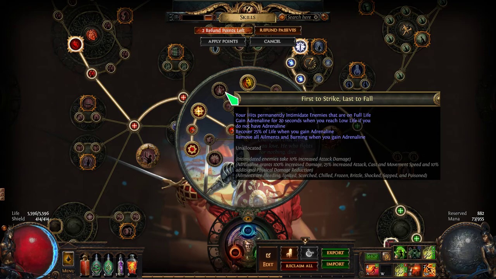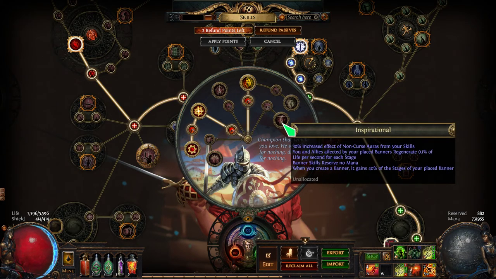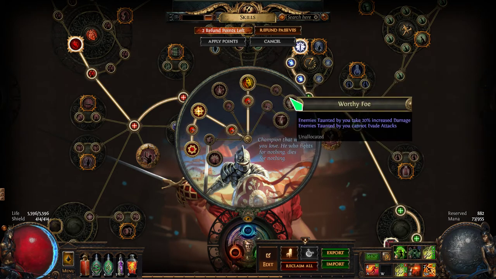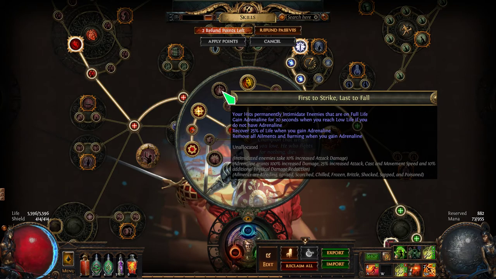But if I did have that allocated, you can go whatever you want, honestly, except for Master of Metal. Master of Metal does nothing for you. You can do enemies taunted take 20% increased damage. You can do Adrenaline if you want, a little additional. If you get to low life, it'll pop you back up pretty good. You can do that if you want some additional damage mitigation. If you're doing hardcore, especially hardcore solo self-found, and you get access to the Uber Lab, that'd probably be the last one I'd take.